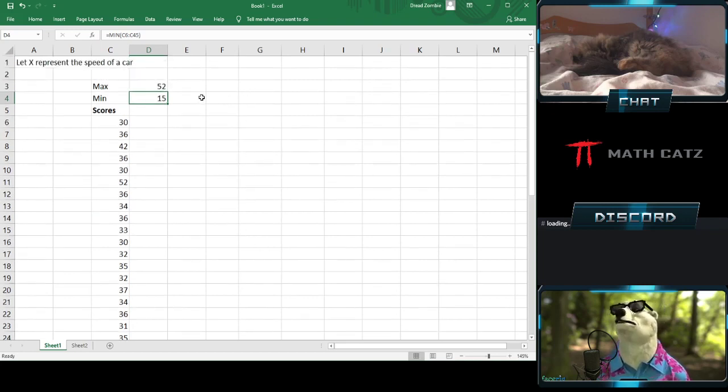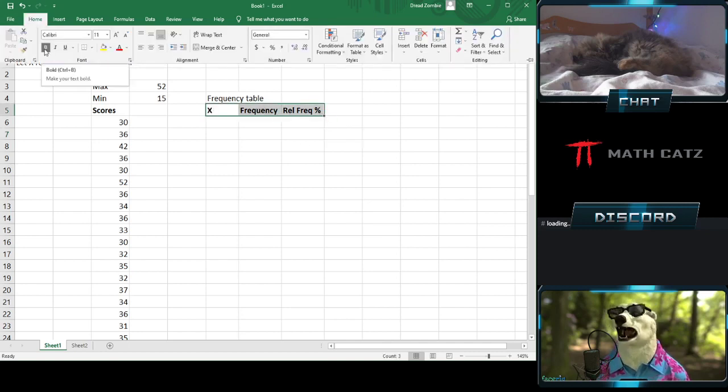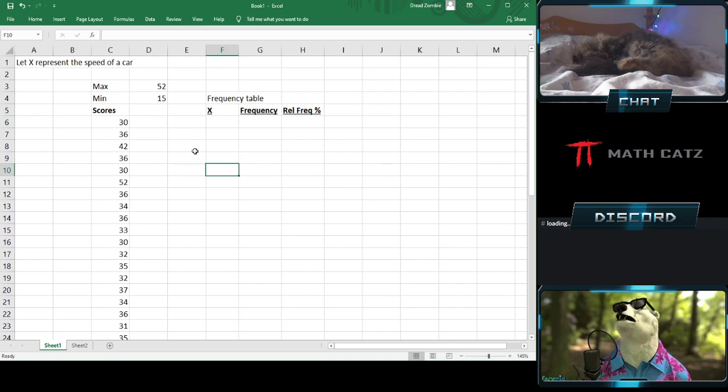Now let's make my frequency table over here. I'm going to give it a heading, frequency table. I'm going to have a column for X. I'm going to have a frequency, if I can learn how to spell, and I'm going to have a relative frequency percentage. That's going to be my heading. I made them bold, just by going to home and selecting bold, just like I would in any other basic text software. I can underline them if I want to, doesn't matter, right? The appearance can always be changed. I can give borders to my, all kinds of stuff.